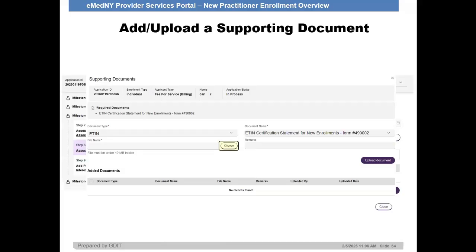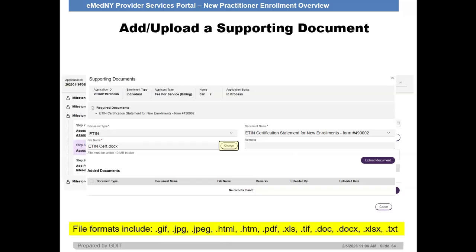You're going to choose that form from your electronic scanned documents on your computer. So you're going to choose that, upload it, and as I mentioned, we're going to talk about the different formats. So you will be able to submit these different file formats to the website. Your GIFs, your JPEGs, HTMLs, your PDF. Most of your documents, you might save them as PDFs or docs, Word documents. So those are the different file formats that you will be able to upload to the application.